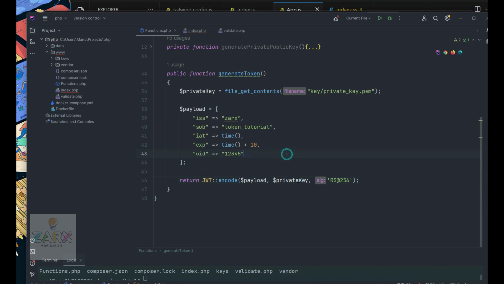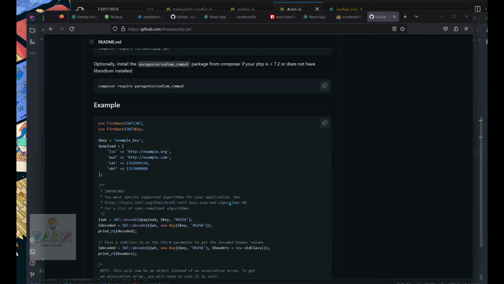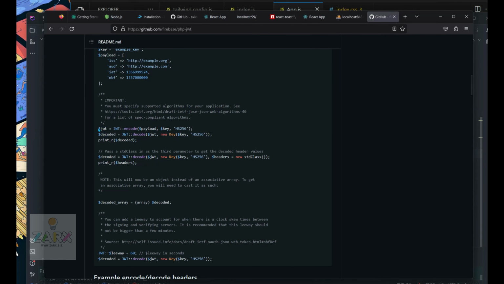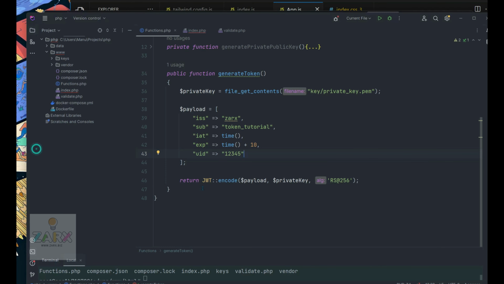Pass the payload and the private key. Then here it is going to encode, and you can see that they are passing the algorithm. So more you can read here. So what we need to do, we basically return it. And here it's RS256, nothing more. And so far so good. Okay, it's the string type, it has a return type, so that's added.